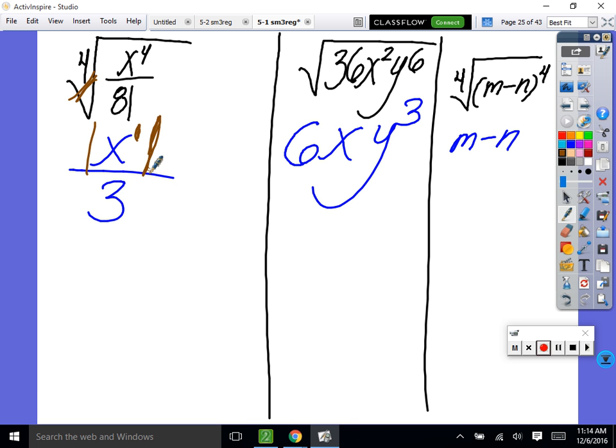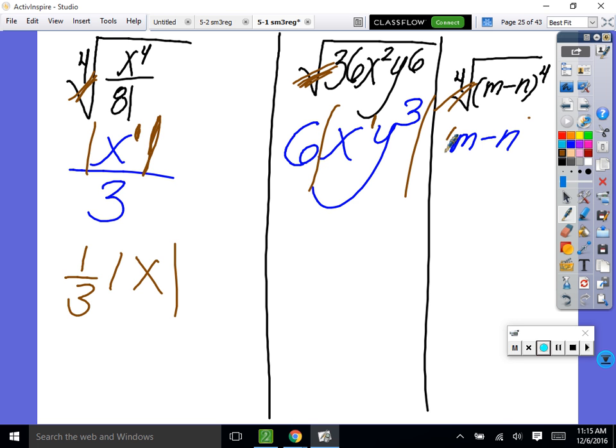So if we were being smart about this, isn't this the same thing as this, everybody? 1/3 times the absolute value of x. Just saying. Aren't those the same thing? Okay. Good. All right, let's check this one. Even root, odd exponent on x. Yep, let's check the next one. Even root, odd exponent on y. Yeah, so we need absolute values, and we can put it around all of those together. Next one. Even root, odd exponent. Yes, because this was actually n minus n to the 1st. So we need absolute values around n minus n.